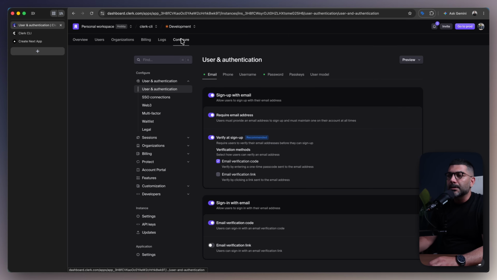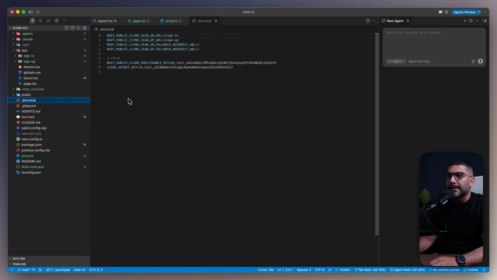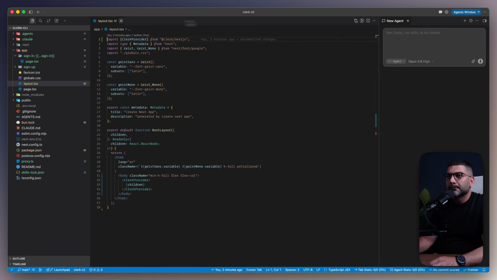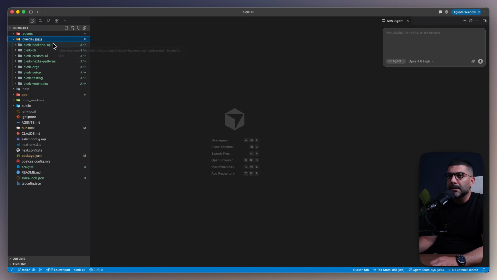There we go. So it's automatically pulled down my API keys without me having to leave the terminal. It's already added them to my env in Next.js. Now, in that last step, it also installed some skills. As you can see here, we now have some context, or our coding agent is going to have some skills when working with Clerk, from custom UIs, Next.js specific patterns, even setting up orgs in Clerk, and also the webhook.